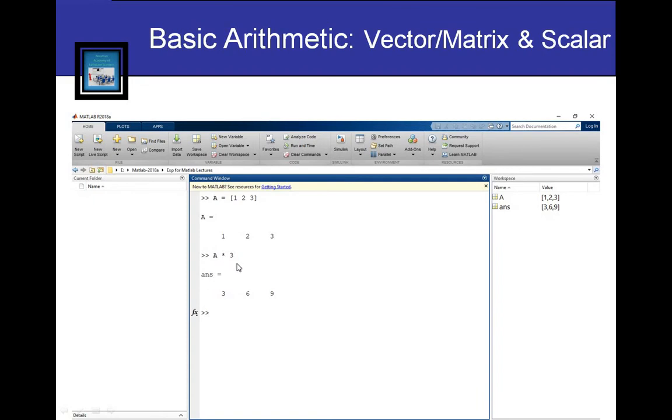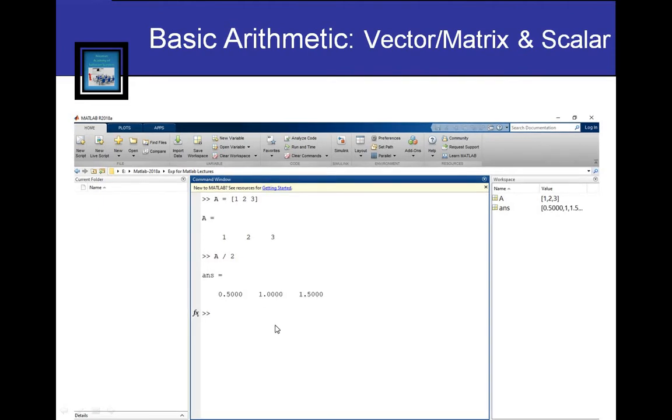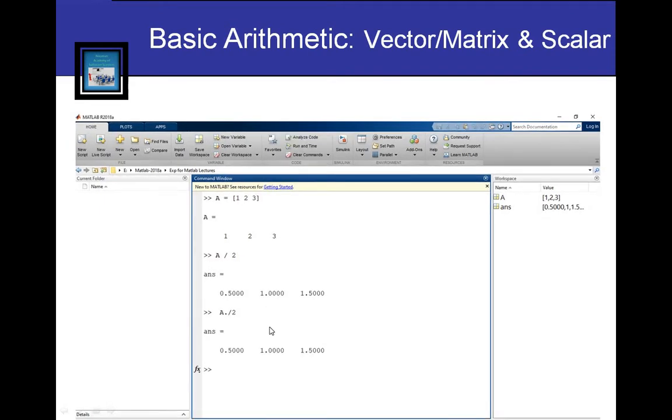Similarly, you can multiply between a vector and a scalar value. You can see here a vector is going to be divided by the value 2, and here we have written a dot slash 2.